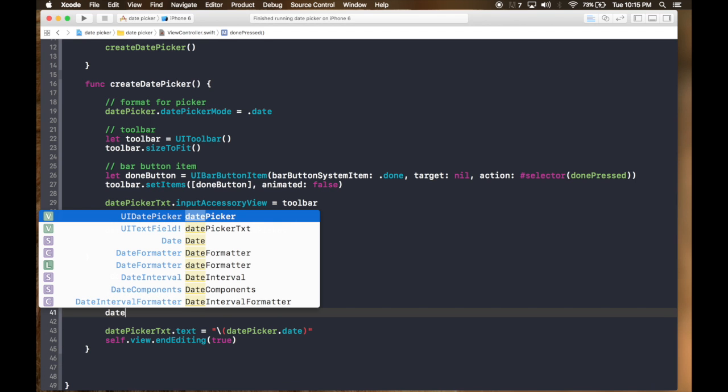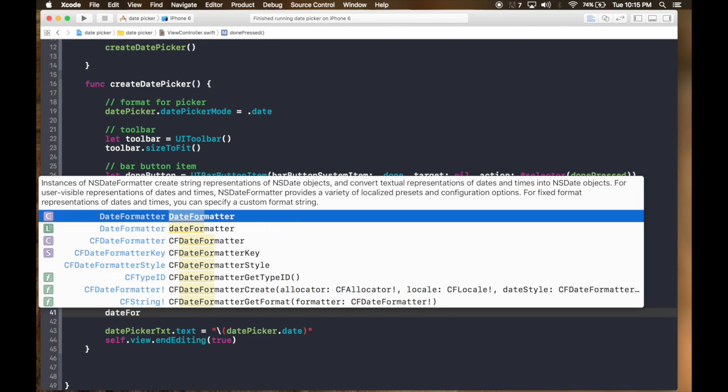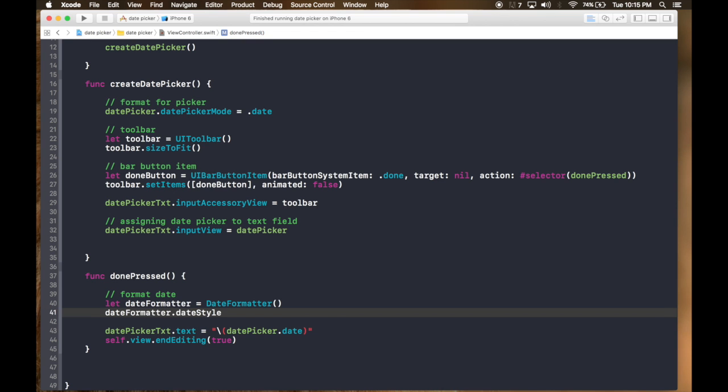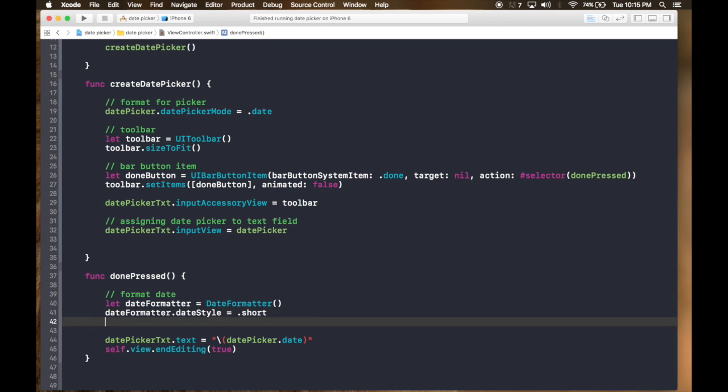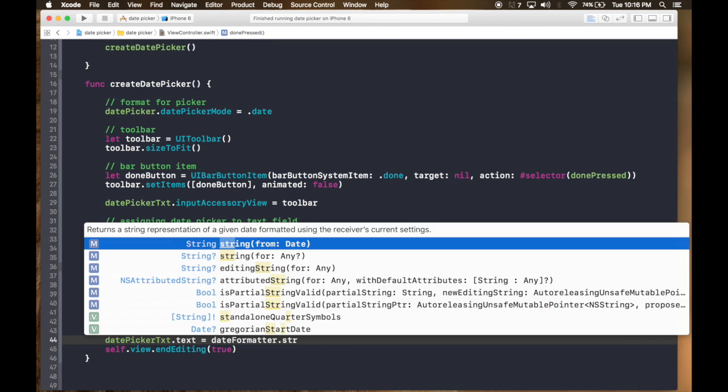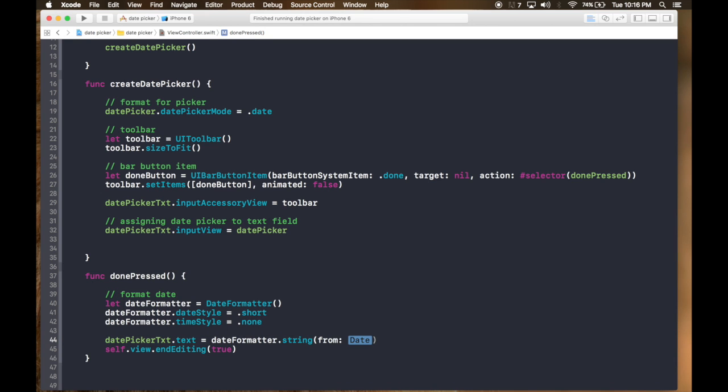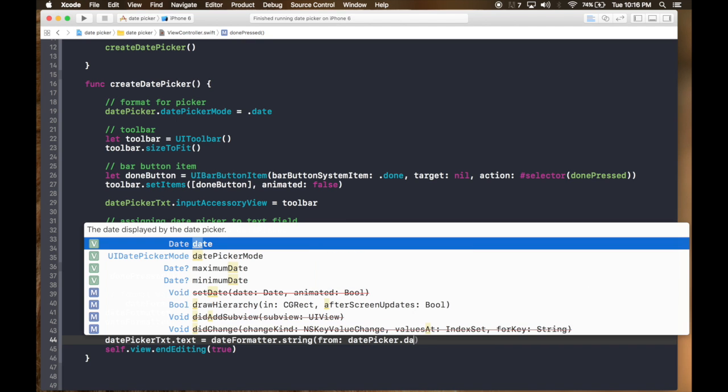Date formatter dot date style, which will be dot, again an enum, so short, I like short, and date formatter dot time style, which will be dot none. And so to finally display the date with the same settings, it will be date formatter dot string from date, and enter the date which we have here, which will be date picker dot date.